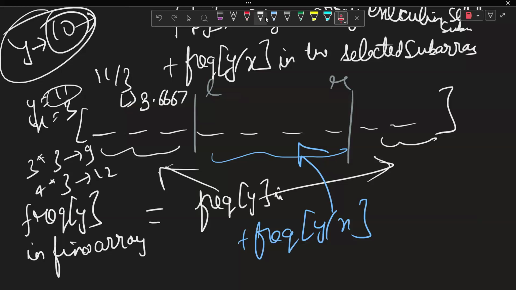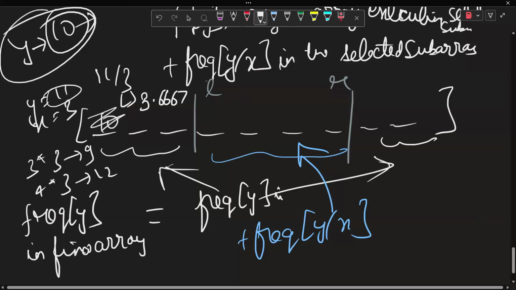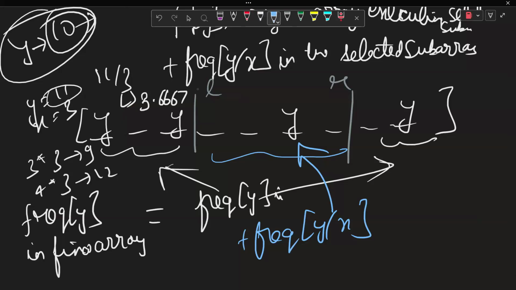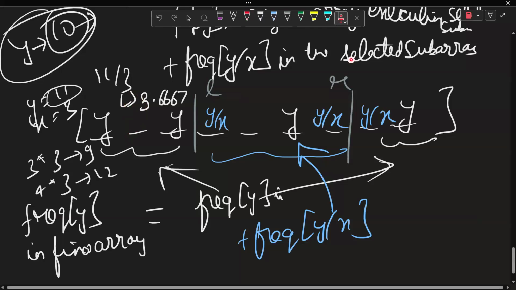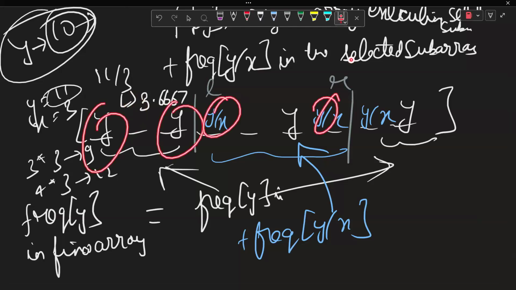Say there was a y here, a y here, a y here, a y here, and there was a y by x here, y by x here, and y by x here. This element and this element were something different, so just ignore them. Only consider those indexes where there was either y or y by x.